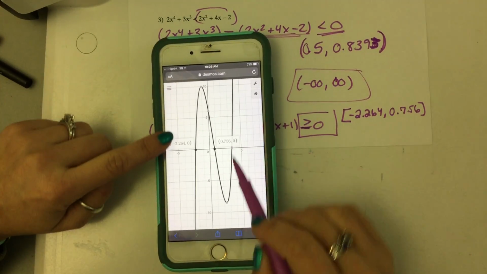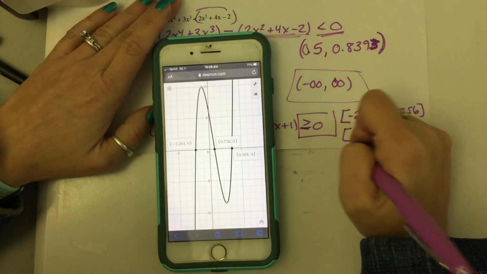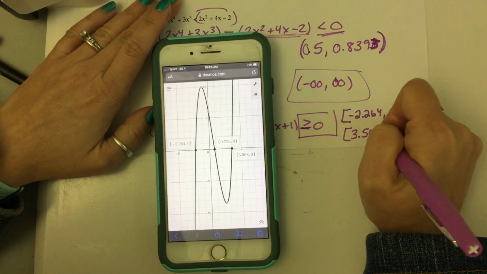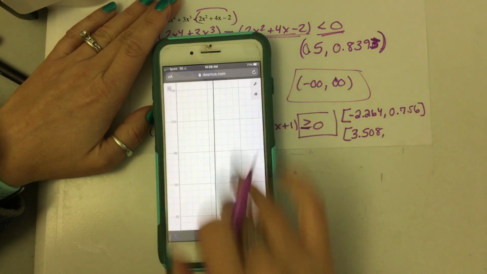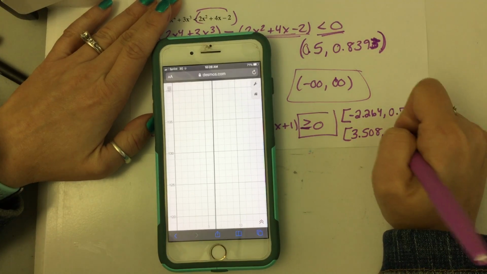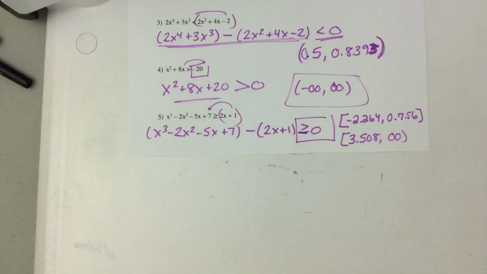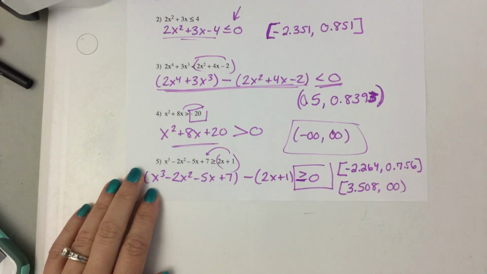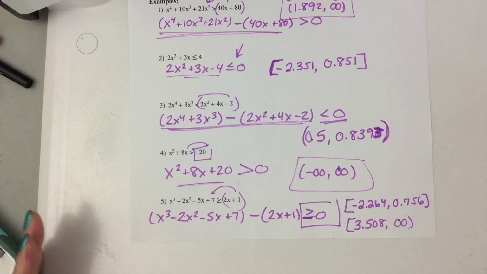And this is where it's above 0. Then this is below, so it doesn't count. Then here it hits 0 again, at 3.508. Now this, notice it goes forever and ever and ever. This is a situation where it goes to infinity. It's going to keep going to the right. Infinities are always rounded. So looking at interval notation, where we could find values that would make our original inequalities so they are true statements.